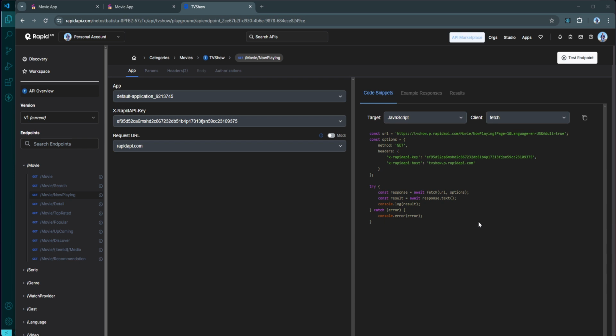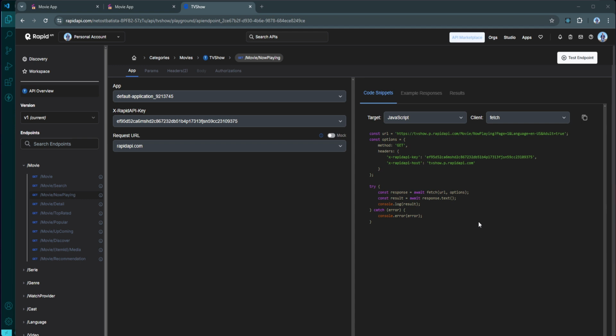Finally, our fetch call is wrapped within a try-catch statement. The try block attempts the code that might throw an error, like our API call. If the request is successful, the data is logged to the console, but if there is an issue, like a network error or an invalid API key, JavaScript jumps to the catch block, where we can handle the error gracefully. This prevents our app from crashing and lets us manage any issues, such as by logging the error message. We will use this data to display movie details in our app.